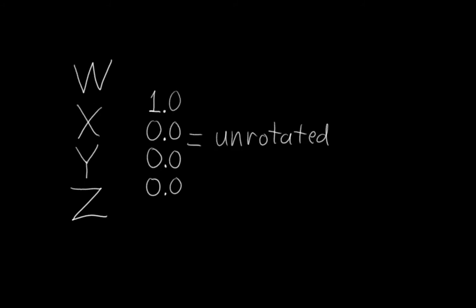There isn't anything special about the W. The X, Y, and Z have the same bizarre meaning. The only difference is that we consider 1, 0, 0, 0 to be unrotated. But we don't have to. We could consider 0, 1, 0, 0 unrotated, and then X would be the special number. Okay, so this is probably pretty unhelpful so far, but I want to make sure you understand that there isn't some special different meaning that W has compared to the other numbers.